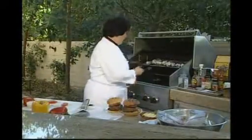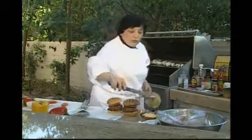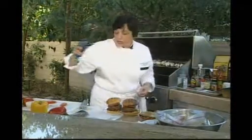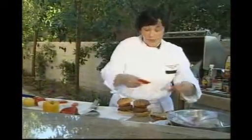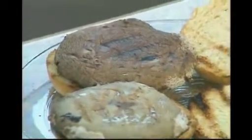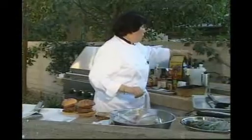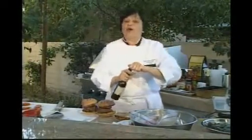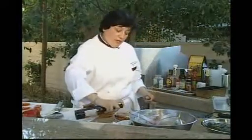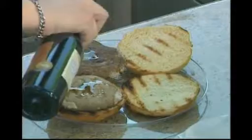Now the juice is coming out, which tells me, see, it's telling me it's done. Not more, otherwise I'm gonna lose all that juice, which is very flavorful again. You can put a nice, what I would do here, to give it a little nicer flavor. It's very dry at this point, so I'm gonna put a little chili to give it a little spice. A little chili oil flavored on it, just a tiny bit. To give it a little punch.